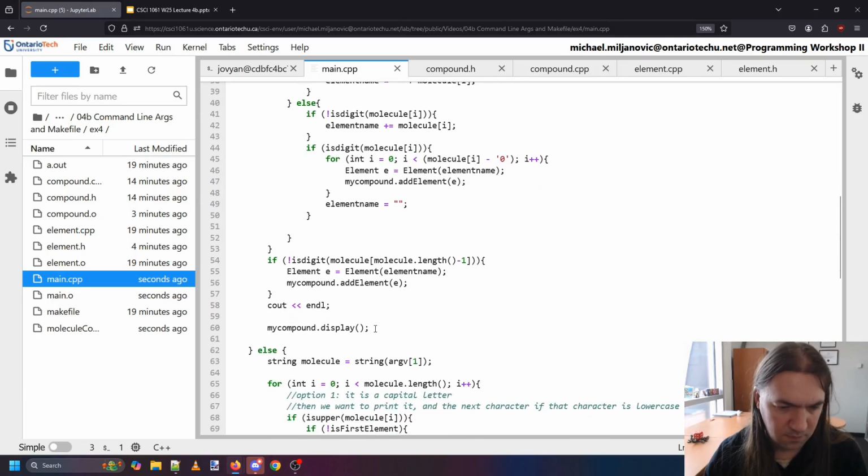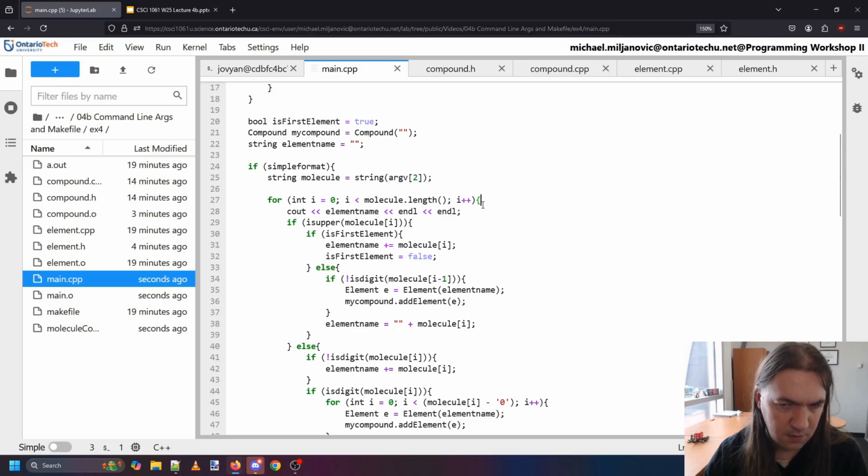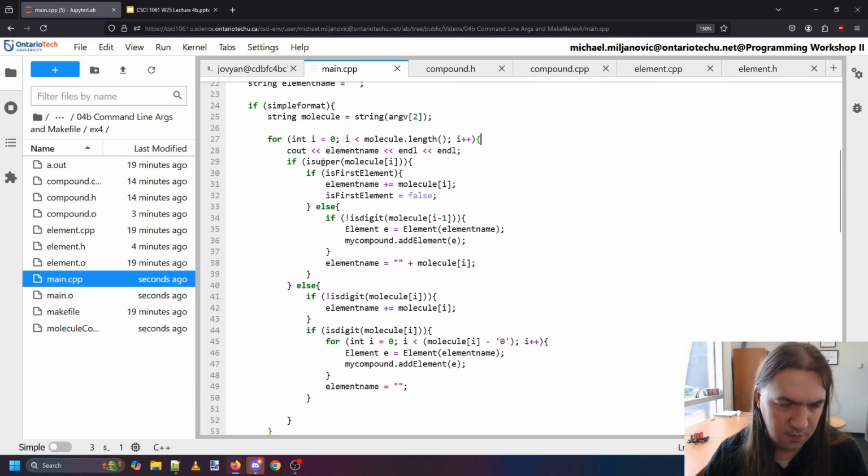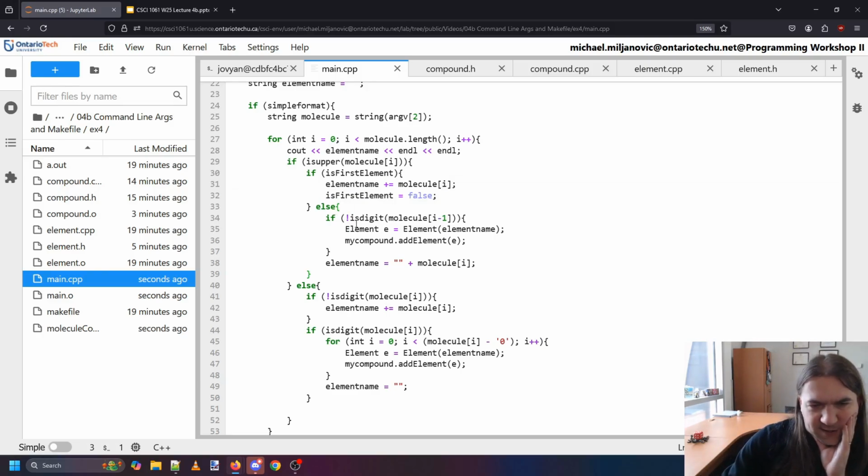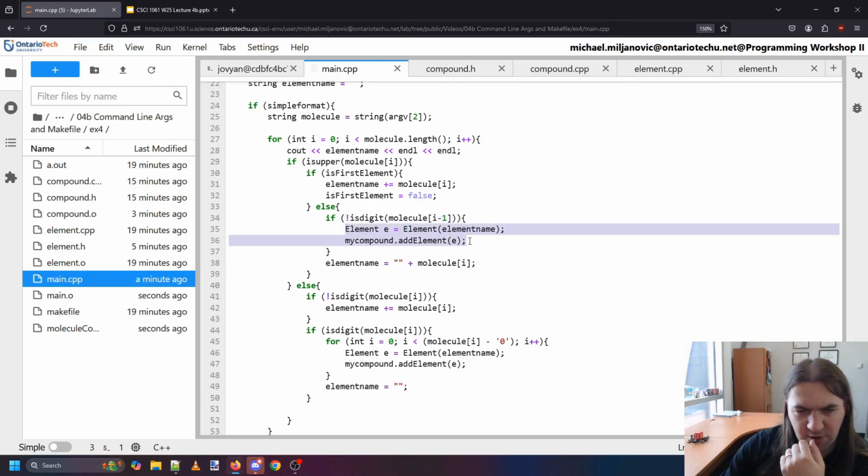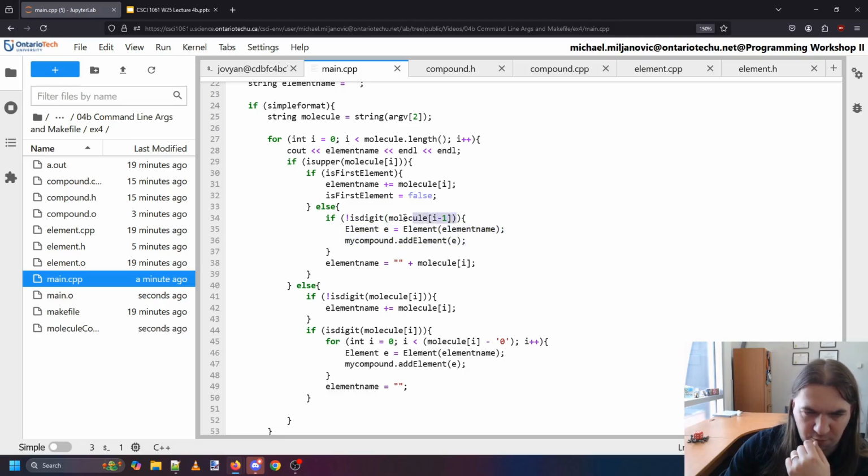So this is my loop. I get the first one, that's Na. Then I convert to a single element if the previous one is not a digit, because that means I have like NaCl4.